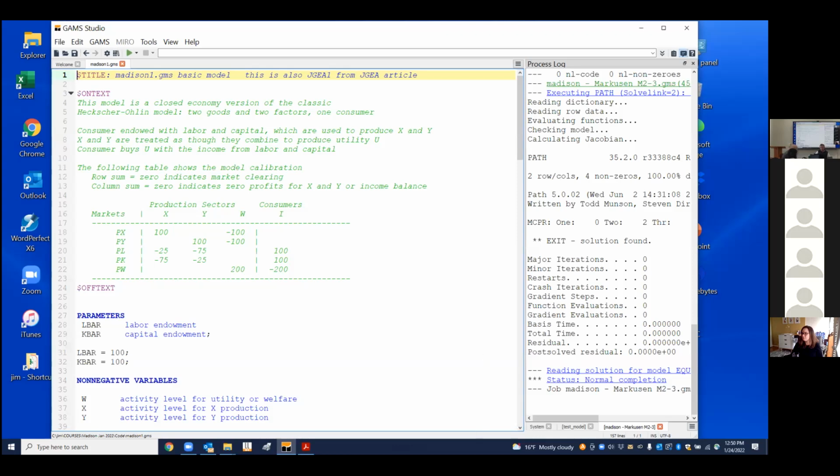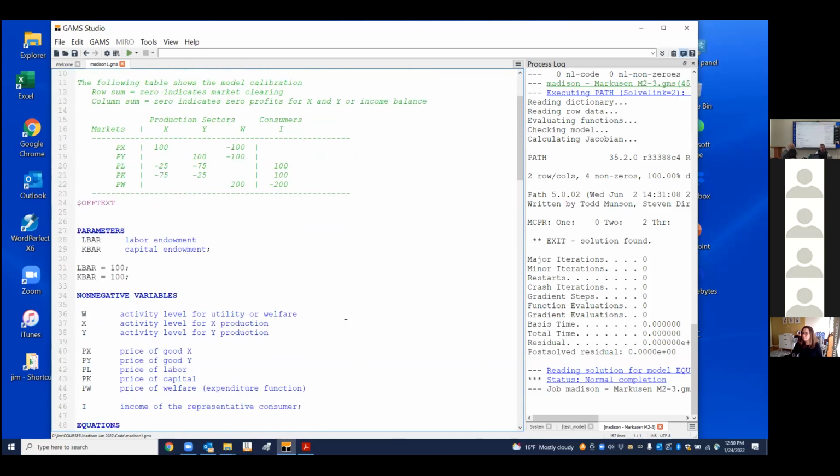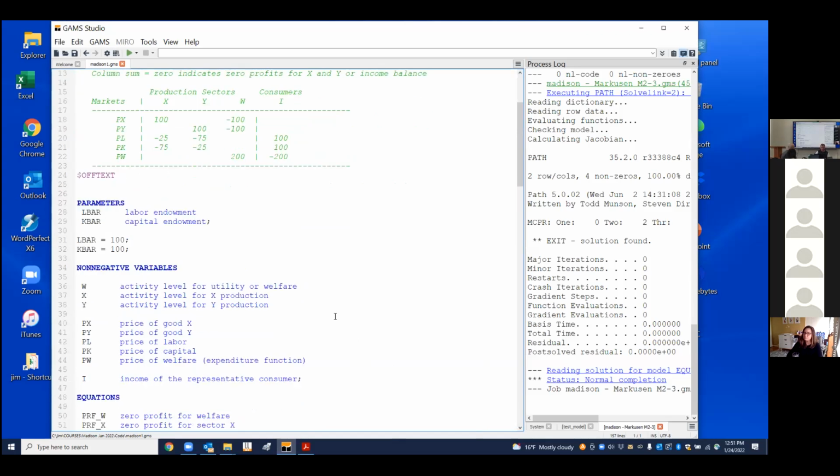Okay, so in this particular model, there's really only two parameters, the labor endowment and the capital endowment. I could put in parameters for these shares in the Cobb-Douglas thing, but I wanted to make it as transparent as possible so you actually see the numbers in the file. And that little data matrix is correct now. I don't have that extra entry under Y and P of X.